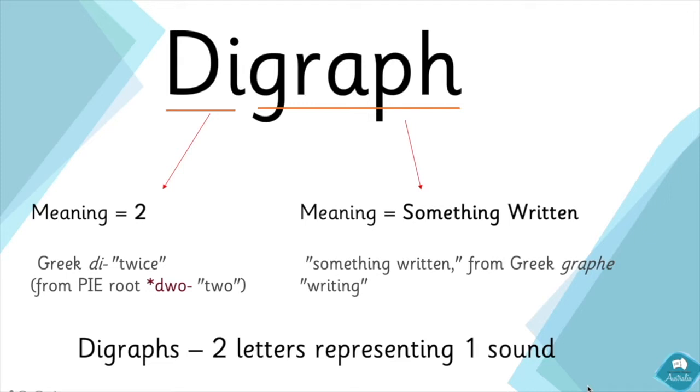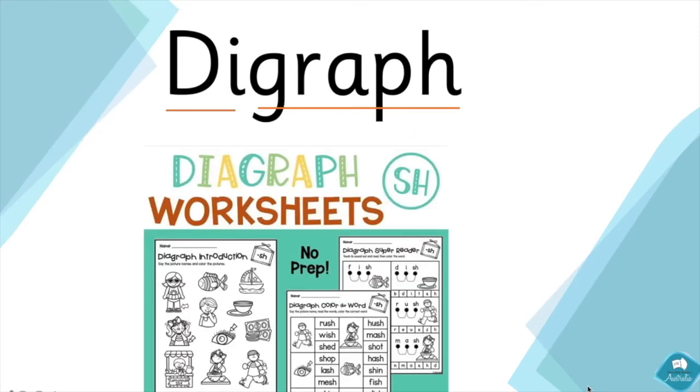Now, we have to be very careful with that meaning, because sometimes on Teachers Pay Teachers and Pinterest, I see things like this, dia-graph. Now, dia actually refers to something completely different. It means to go through. So when we have a look at that, it's actually not the correct meaning. So as a consumer, just be aware that a digraph is spelled D-I-G-R-A-P-H, di referring to two.